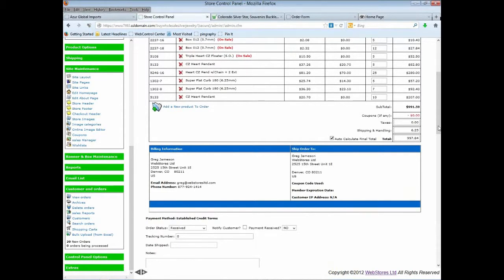wholesale ordering is completely different than retail ordering, and the B2B web store solution offers a comprehensive method for you to allow your customers to be able to order from you online with complete flexibility of unlimited pricing levels, reordering capability, and adding a number of items to the shopping cart all at once, and then checking out with payment terms other than just a credit card, such as established credit terms or company purchase orders.